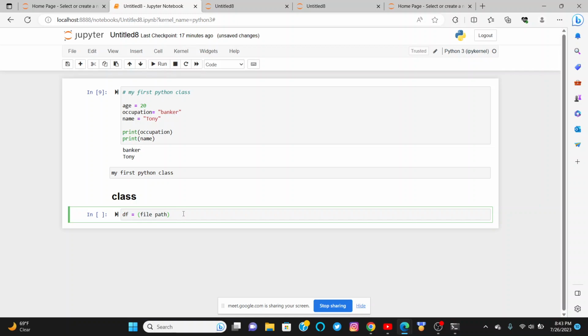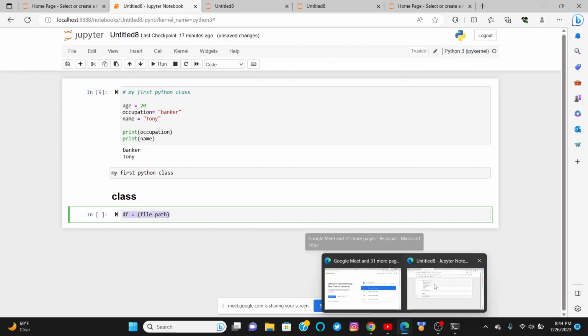That's all. Because in Google Colab, you'll first start by mounting your drive. After mounting your drive, you'll proceed to accessing the information in your drive. But for Jupyter Notebook, this is the only way that you do it. This is the syntax of doing it, but we'll do it together again when I have data, when we'll be at the point of doing exploratory data analysis, which is the EDA.